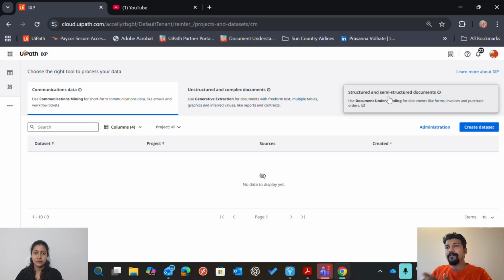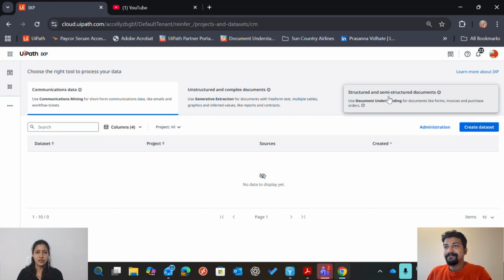Yeah, Nisarga, you have given the perfect summary, and not just that, you can also combine these capabilities in mixed use cases, right? For example, option one might be communication plus structured documents. Imagine you are processing insurance claims, where you receive customer emails describing the incident along with the standard claim forms. You would use communication mining for emails and document understanding for the forms, all within one IXP project. Okay, and the flexibility here is incredible. Yeah, IXP is very flexible.